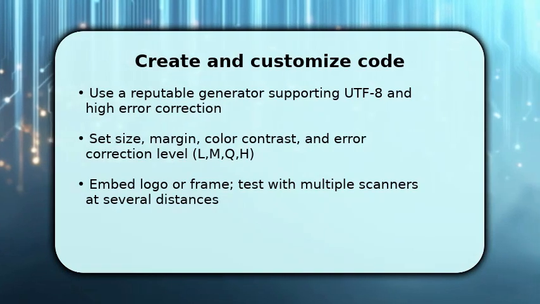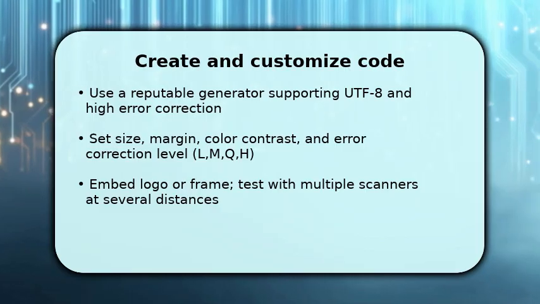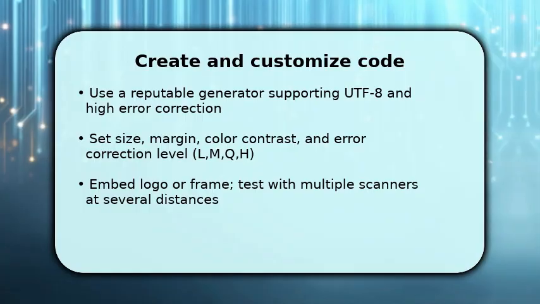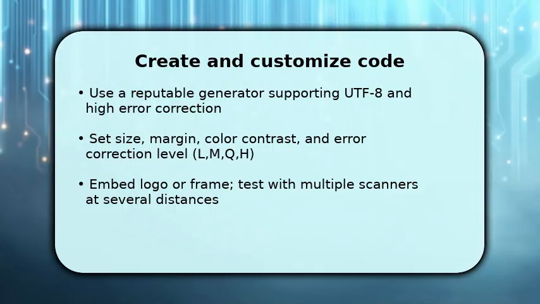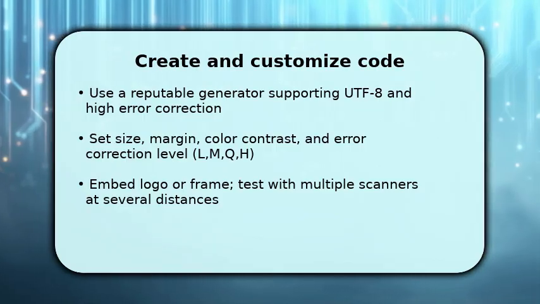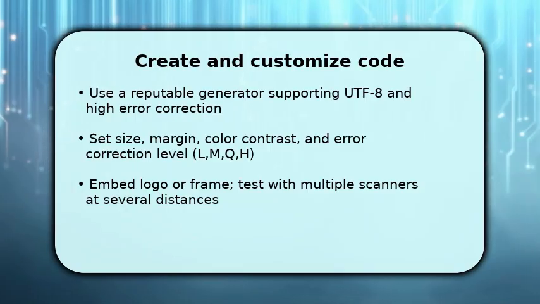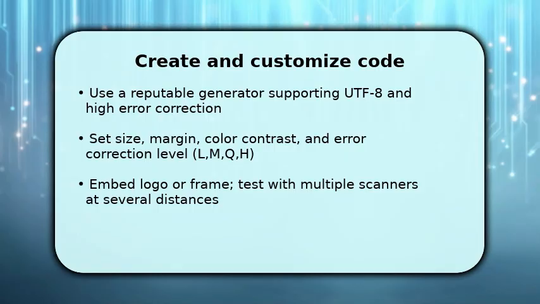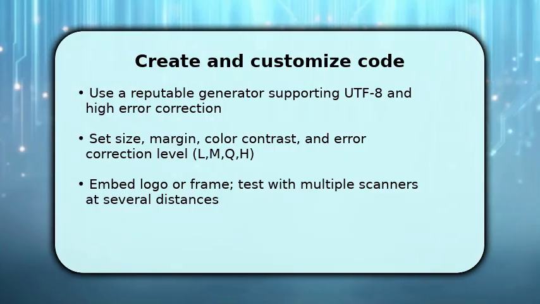You now build and style the QR code. Pick a generator that supports UTF-8 so Vietnamese characters remain intact, then set high error correction, Q or H, if you plan visual customizations. Adjust size and quiet zone so phones can read it. Choose strong color contrast, dark foreground on light background. If you add a logo, keep it centered and small. Once generated, export in vector, SVG/PDF, for print, and raster, PNG, for screens. Test with different apps to confirm reliability.